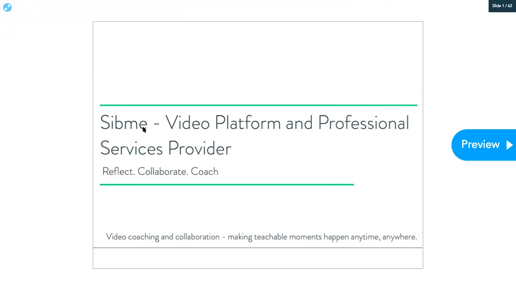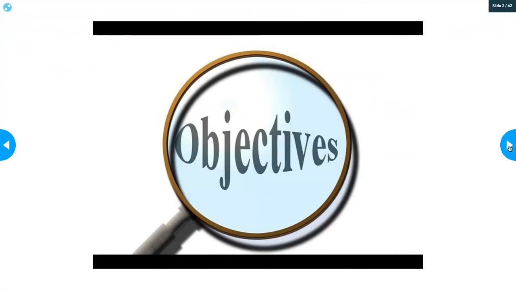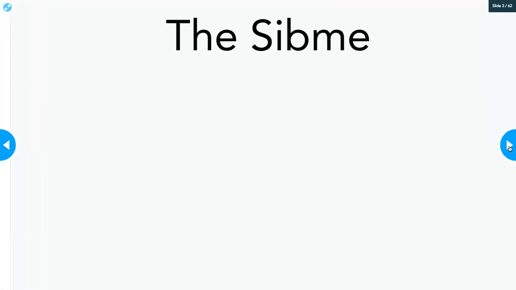CIBME is an acronym that stands for Seeing is Believing Me, and at CIBME we believe that when we're using video for reflection or collaboration or coaching, we're going to improve our professional growth. So our objectives today are to learn how to log in and adjust our user settings.